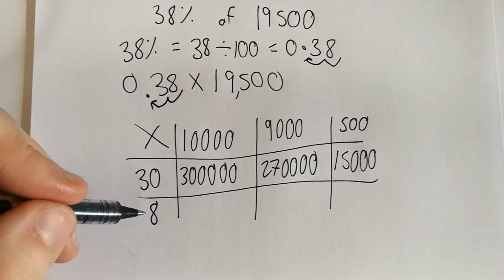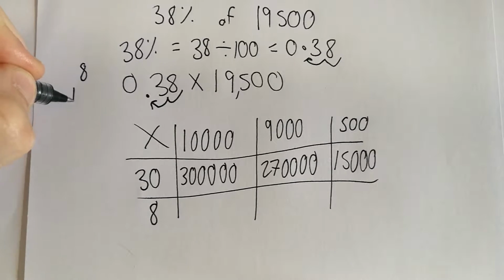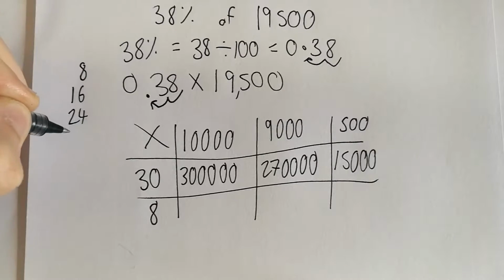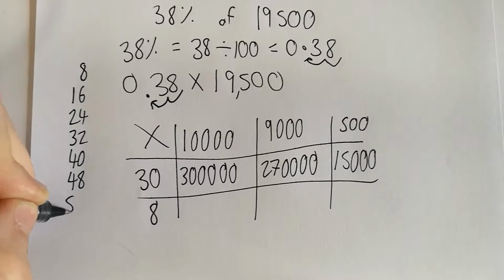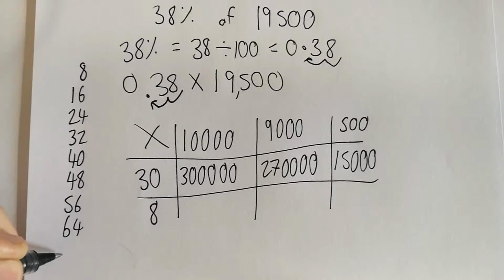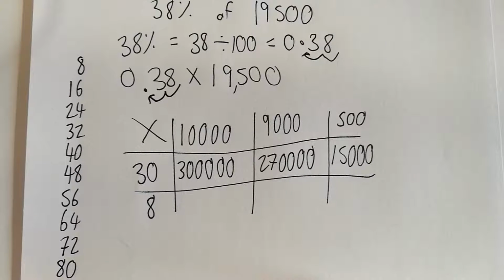Then we've got our 8s. Now, in case you're not too sure on your 8s, I'm going to quickly write out the 8 times table. So 8, 16, 24, 32, 40, 48, 56, 64, 72, and 80. There we go, slide up a little bit, you can just see them all in there. So feel free to write out your 8 times table, whichever times tables you need. I keep saying this, but the more times you write it, the more you practice it, the quicker you'll get. And you'll get to the point where you don't even need to write them down, you just know them.